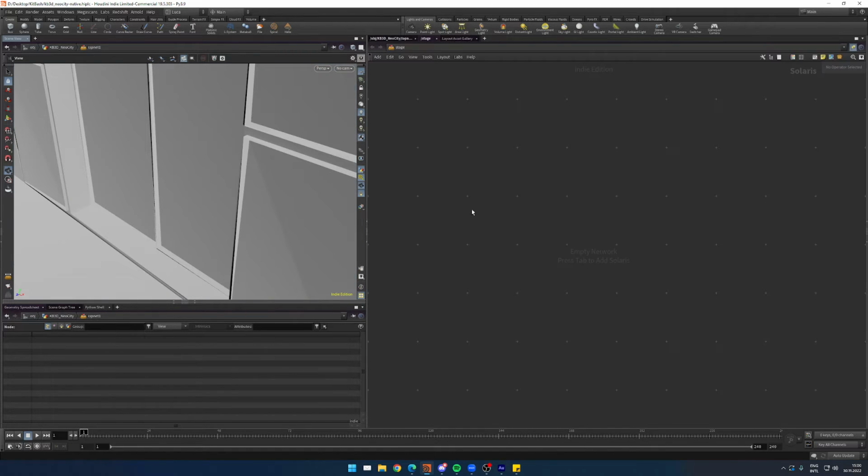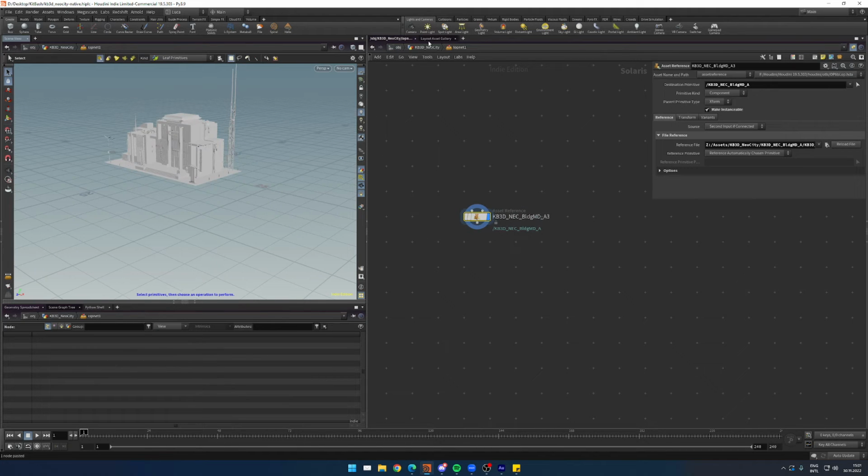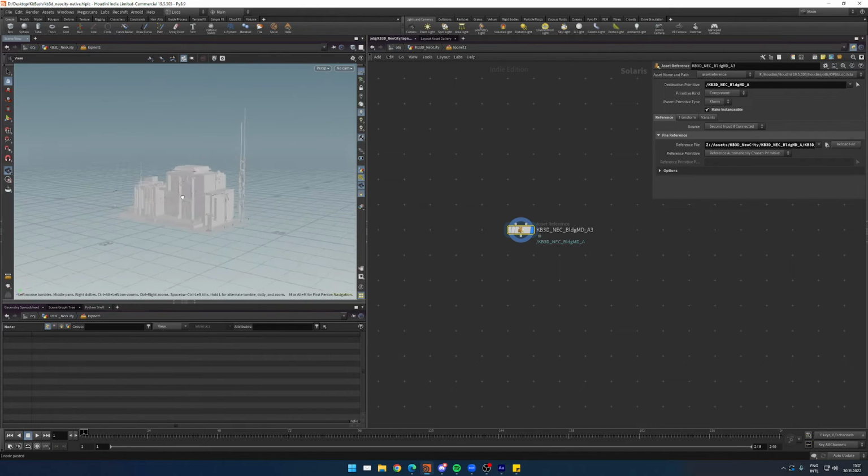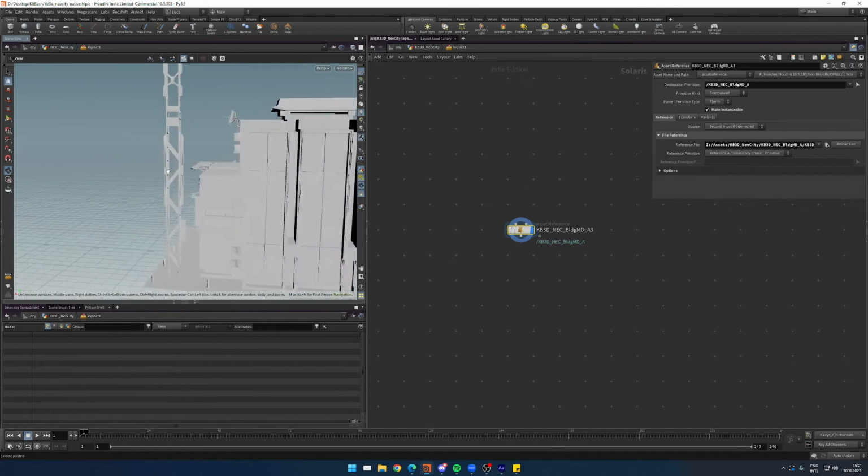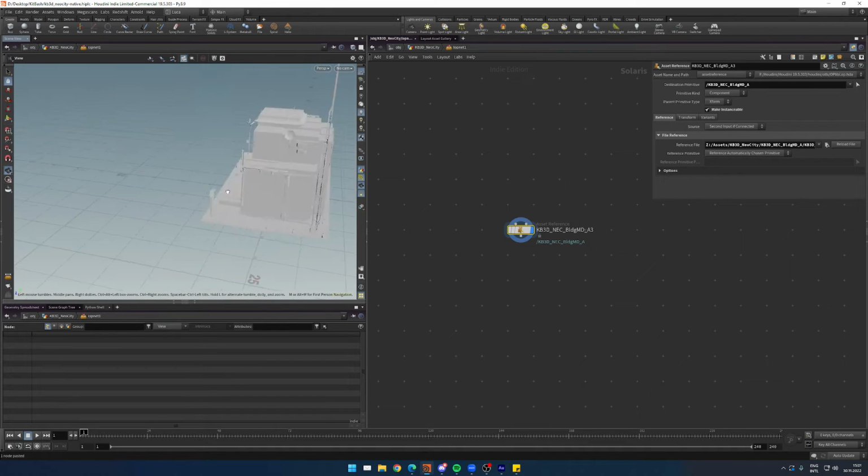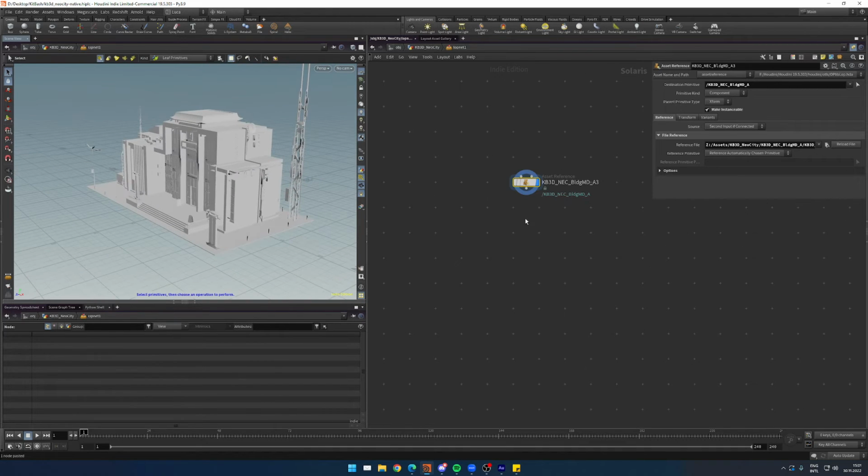Here's our asset from the asset library. Right now you are seeing the proxy file that has been generated by the HDA. Very lightweight and quick. And since this is an asset reference, we don't have to do any materials or anything. That is all done for us.